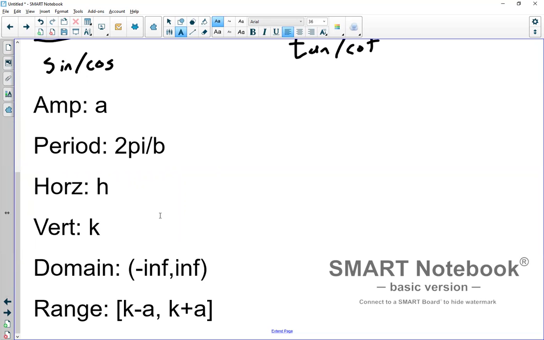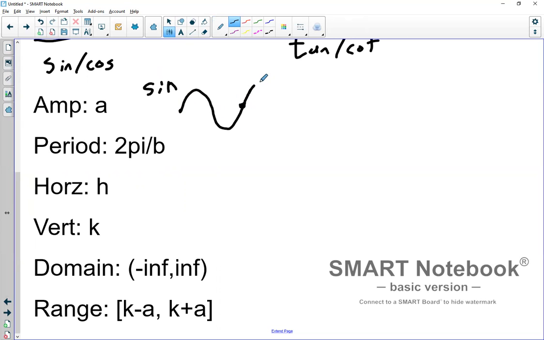That's true for sine and cosine. The actual shapes for sine, remember, you're going to be starting at 0 and you're going to go up, down, up. And remember, you're going to do 2 periods, okay? But the main concept is up, down, up. While cosine, when you start, is going to start at the top, down, and then back up.